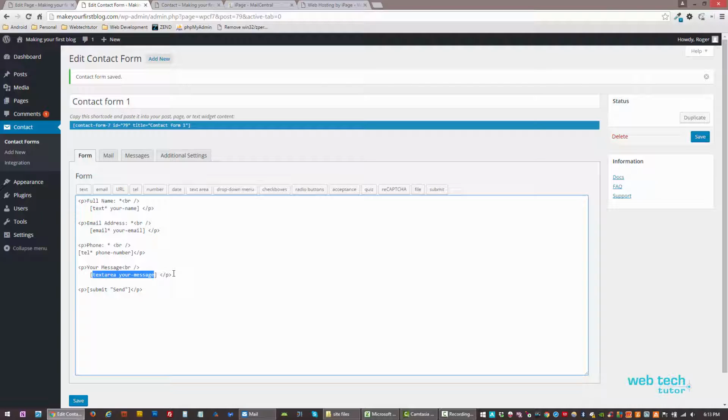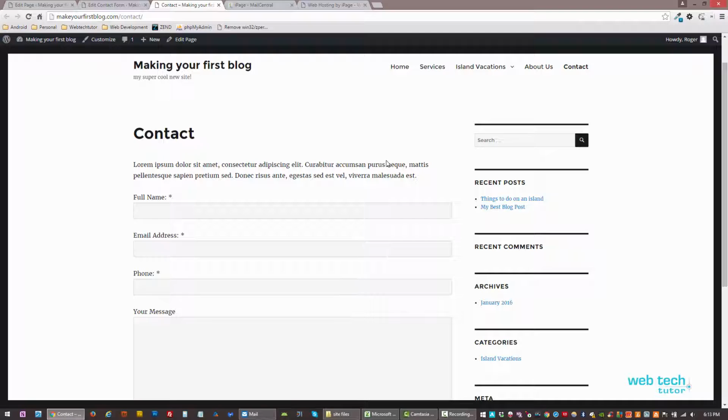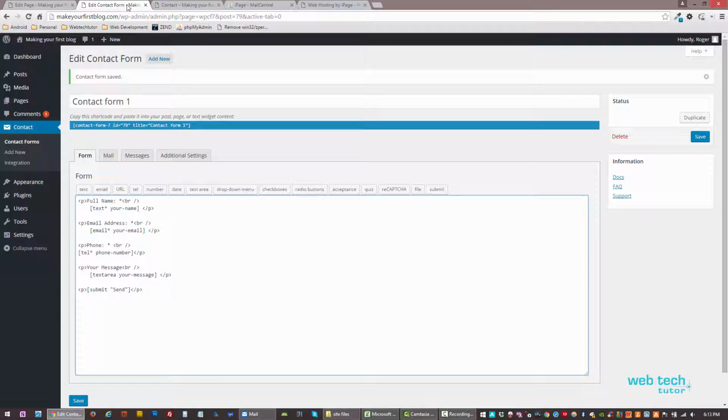The only thing that I would suggest, if you want the form to fit in with your site a little bit more, if you've got a nice theme, then you might need to spend some money getting someone to customize your form, the style, so that it fits and meshes with your site design. But other than that, this is a pretty handy form. Does the job, and yep, there you go.